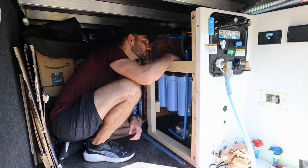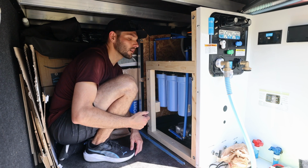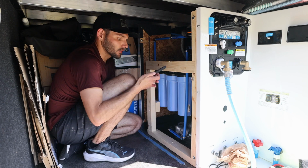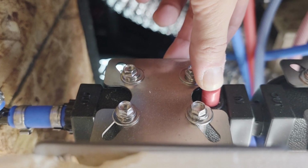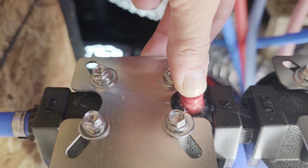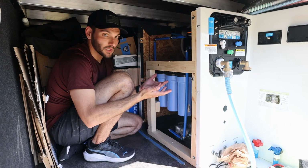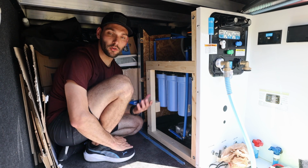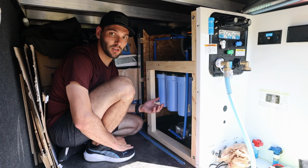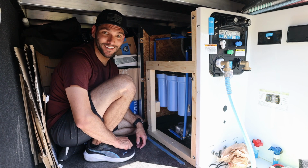So I've hit that one, I've already got water. And then before I hit this last one, I'm actually gonna record it here on my phone to see if you guys can hear the air. That one's good. That one's good. And that one's good. Yeah, that's pretty much it. There's nothing leaking here. Got this all the way on. So we'll go upstairs, we'll turn on a faucet and let the water run through all of this for at least 60 seconds as ClearSource recommends. And then that's it, you're good to go. We'll put the wall back up and pack all of our stuff back into here, so yeah.